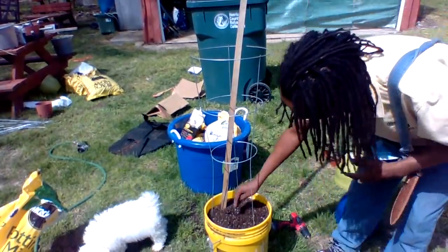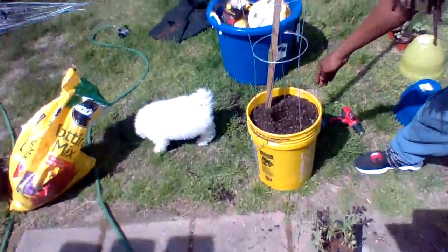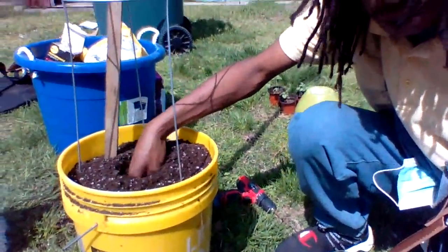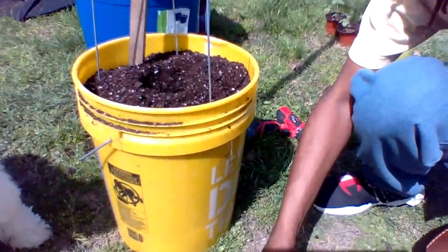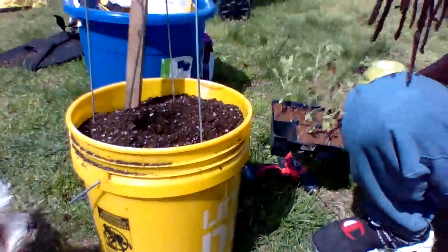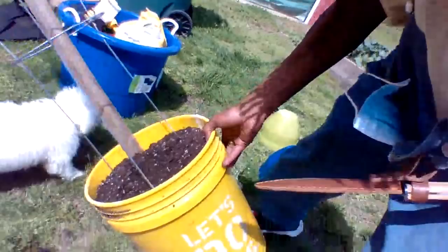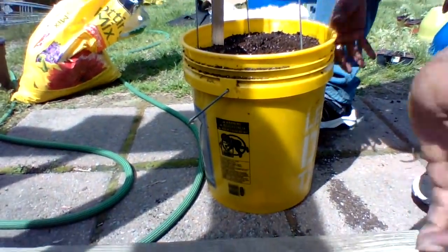All right. So now we're just going to take our hand, put it down in there just like that. Can you guys see me? Get it down there just like that, like a handful deep. Okay? And then we're going to take one of our tomato plants. There's Princeton, of course. Okay, let's do it this way. Here we go.